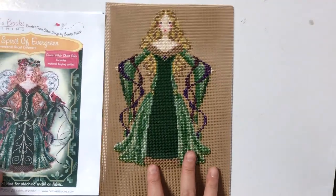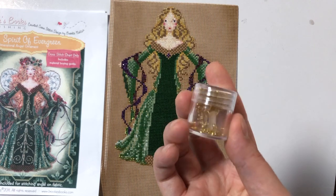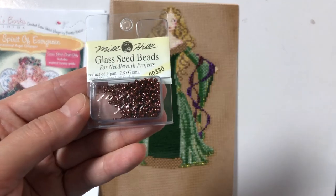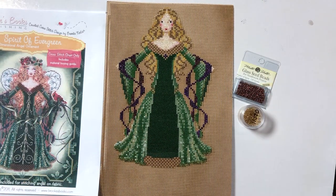And then tomorrow I'm gonna start beading. It calls for 2 colors, and I already had the gold because Brooks Books uses this color a lot in her projects. And then I was able to get this brown one because Cindy had sent me a gift card so that I could get all the materials to work on this project. So thank you so much again, Cindy.